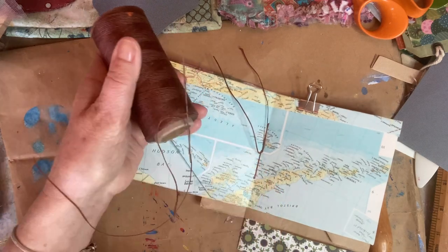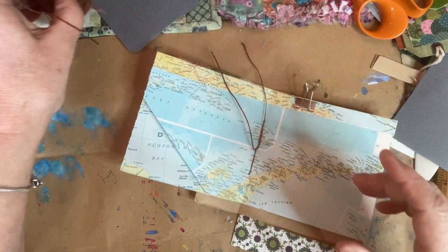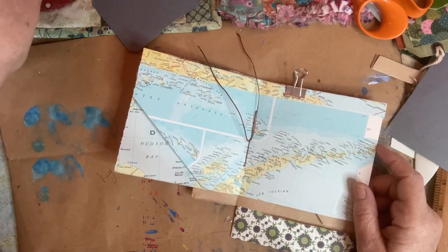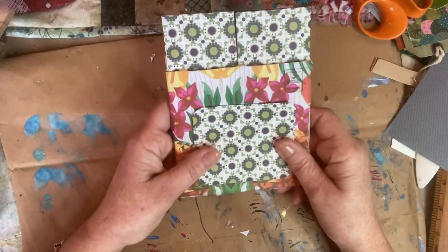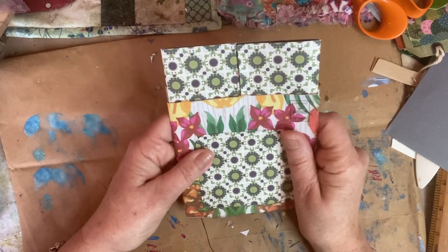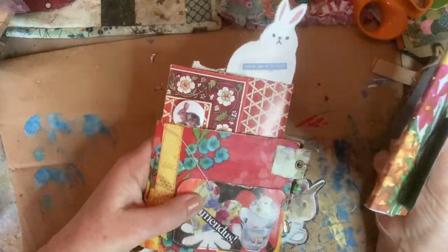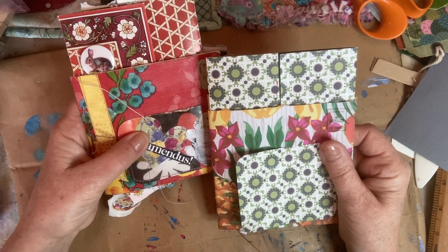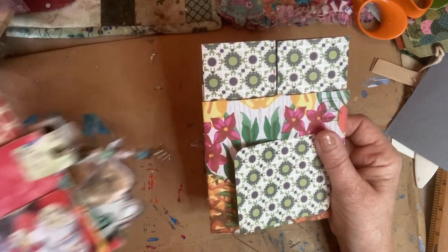Then I put that back in there like that, and the awl, and then hopefully, touch wood, where's wood, there, I don't tend to lose it. So basically, that is how I made my tea journal, and then I just added from there. I do hope that's helpful. Ask any questions in the comments down below, do.